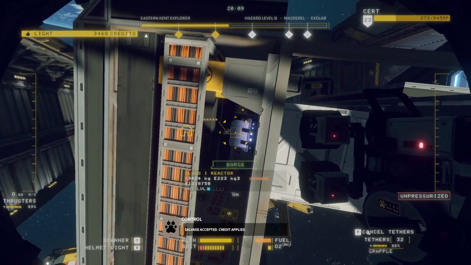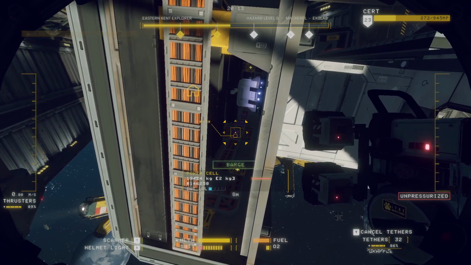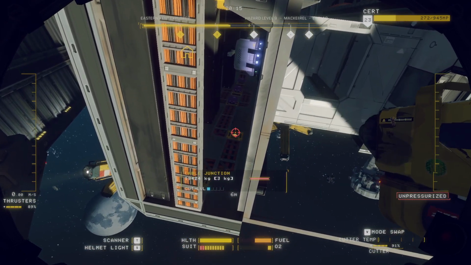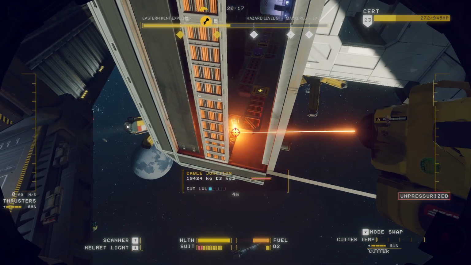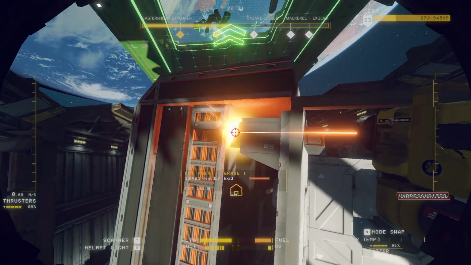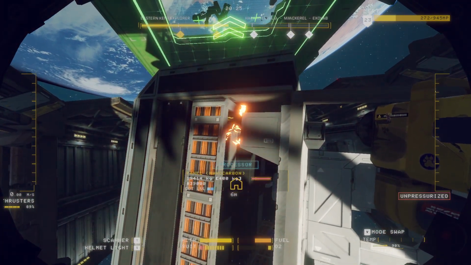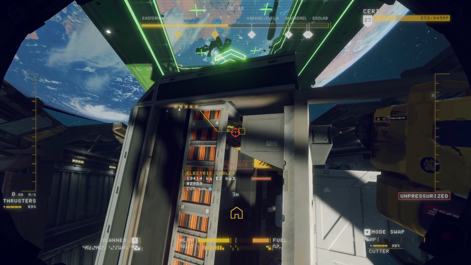Okay, here's the reactor. Salvage accepted. Okay, that makes it a little easier. Applied. So I probably want to pull those power cells late. Let me burn this junction. And burn here. As long as there's no power cell right there. And there isn't. And I should be able to burn this.